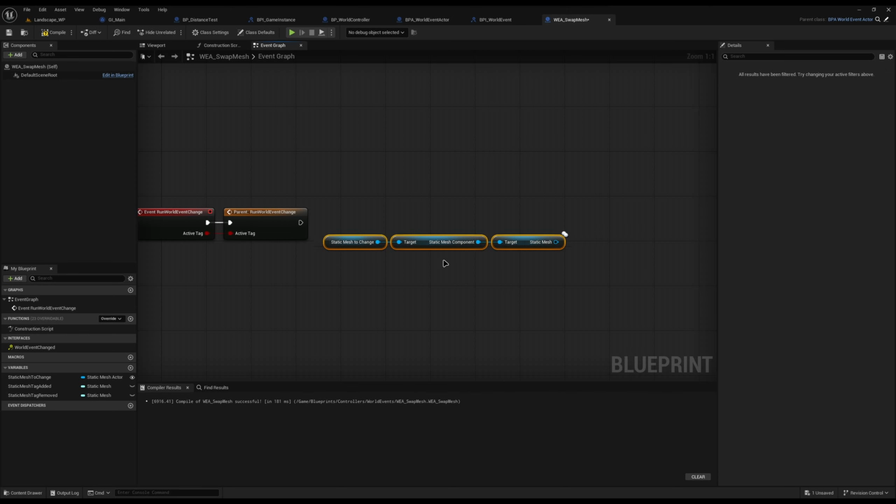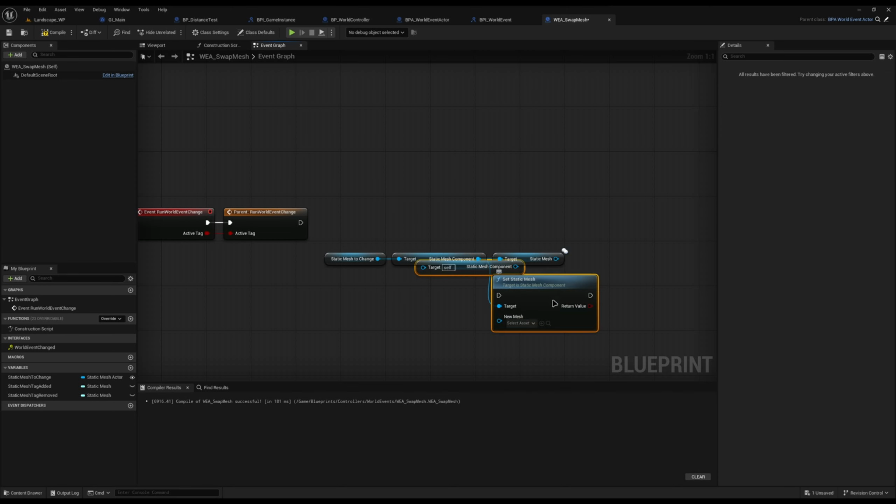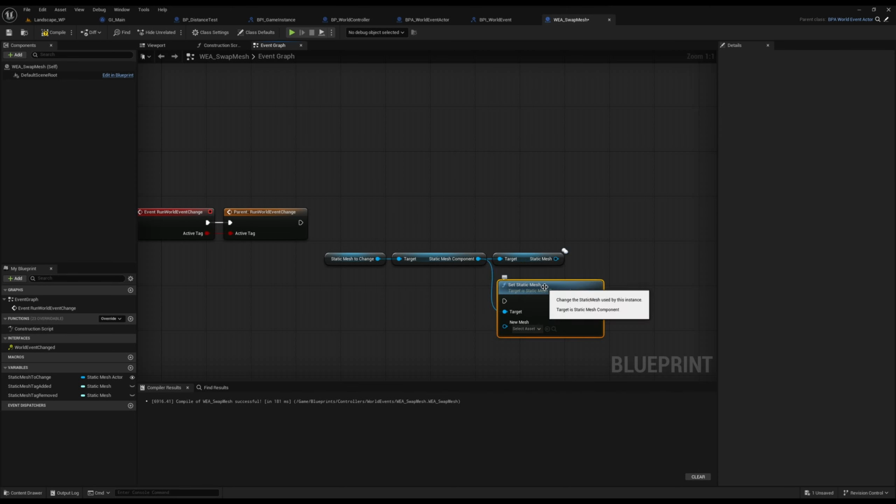So the reason we want to get it, and we also want to set the static mesh as well, is so then we don't have to set it if it's already set. So for example, it could be that this actor isn't loaded in the world yet because you've not reached it, but when you reach it, you haven't got the tag, so it doesn't need to reset itself because that's going to be more performance for it to set it, re-render the new mesh. So we may as well just check if it's the same one and then not do anything.